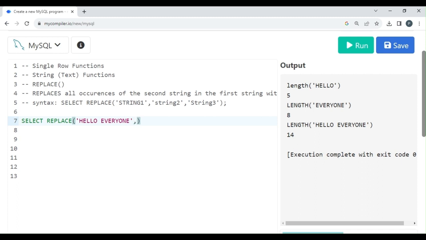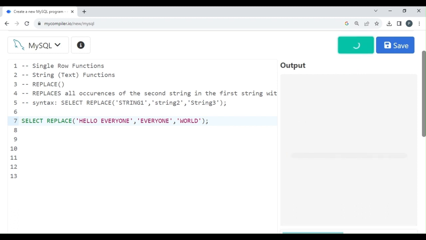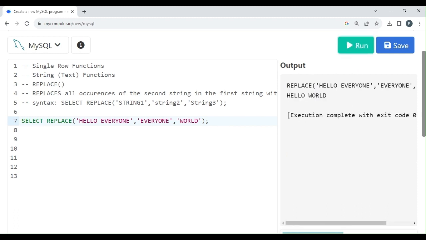If I want to replace everyone with world, I will write everyone, comma, and my third string will be world. So my first string is hello everyone, second is everyone and third is world. So I am replacing everyone with world. I will just run it. So everyone is replaced by world, and we get hello world.